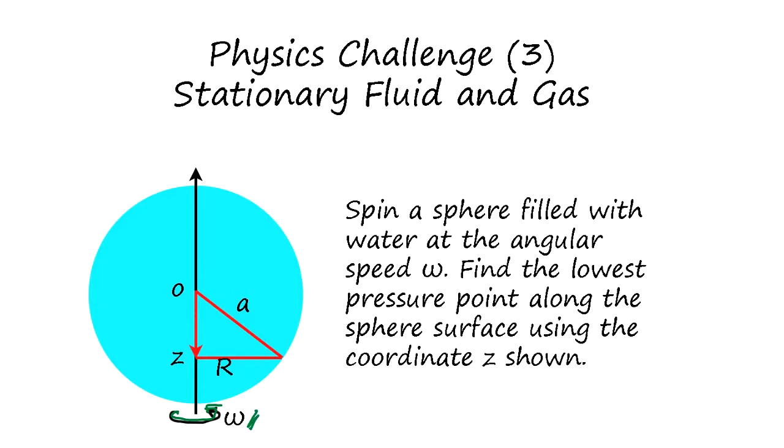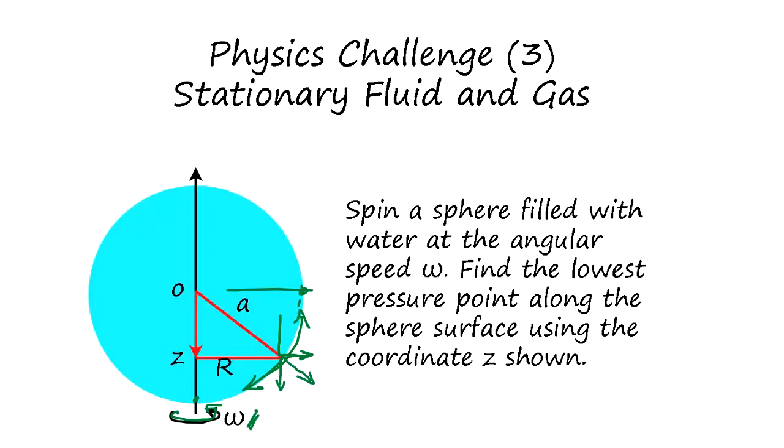Okay, so we have a centripetal force and gravity force together that produce a pressure on the wall, and the centripetal force is going to increase in this direction, and this is the maximum. Gravity force is 0 here and increases in this direction. This is the highest gravity force.